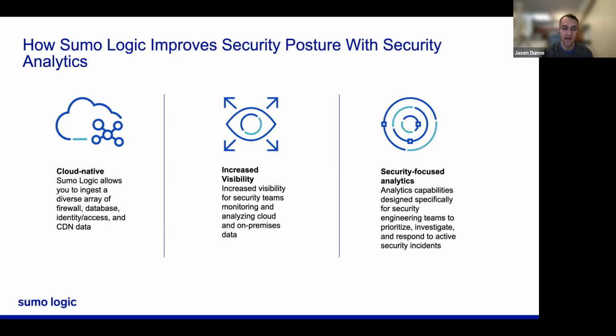That gives you the ability to drill down or even back out and say, hey, I want to dig into a different data source based on these findings. And then thirdly, security-focused analytics. These are analytics capabilities designed specifically for security engineering teams to prioritize, investigate, and respond, not to mention the Cloud SIEM and Cloud SOAR abilities that you can also back out and pivot into based on what those requirements are.